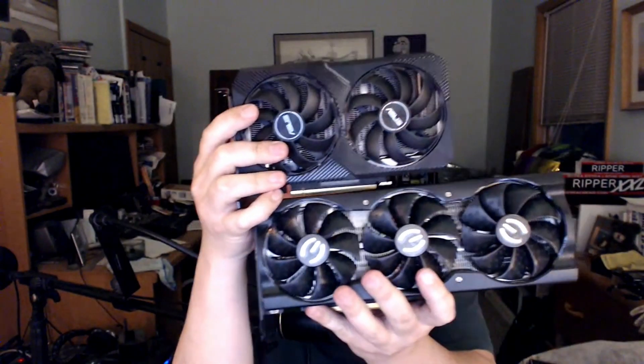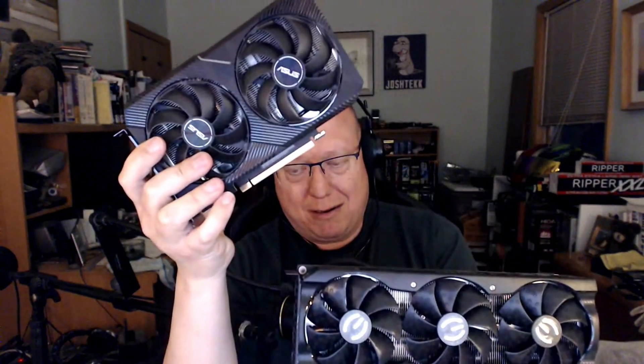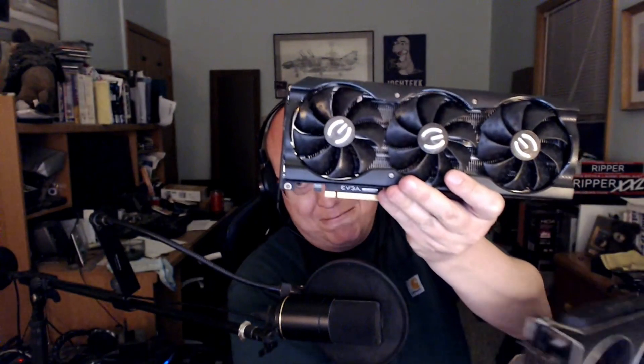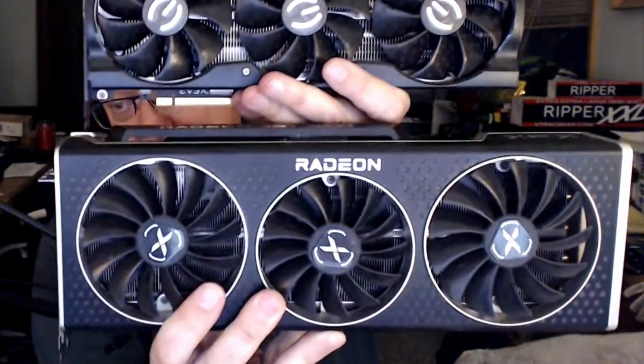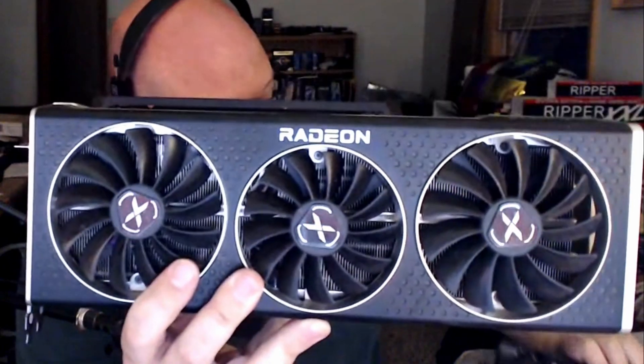I'm going to show you a few cards. This is just a regular RTX 3060 — it's about this big, nothing terribly exciting, lightweight, low power comparatively, and it cools pretty well. Hold it up next to a 3060 Ti higher-end version from EVGA and you can see how much bigger that one is. Now I've got to get my weight-lifting out, because this thing — the Merc 319 — it almost sounds biblical in its proportions, and it nearly is. This is an even bigger card. No, you do not have to adjust your screen. This thing is a monster.